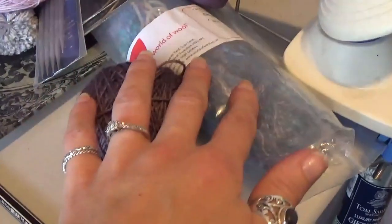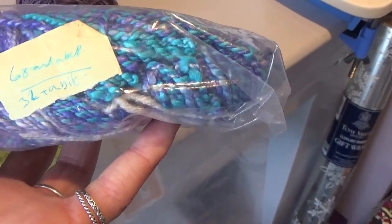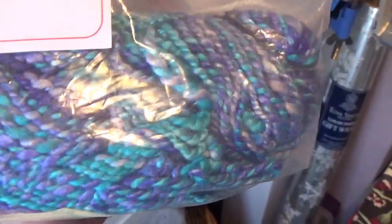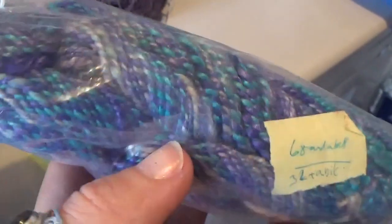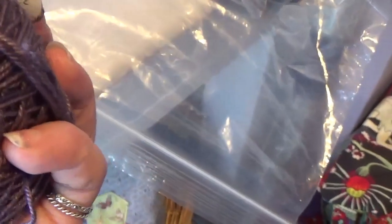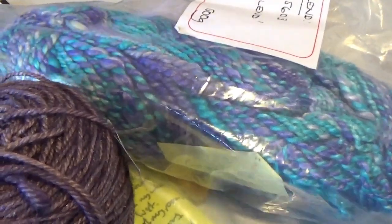Now, this is some handspun of mine. This is 68 and a half yards and 32 and a bit yards of some handspun silk camel — I think it's camel silk — that I dyed up many, many years ago when I first started dyeing. And I'm going to be holding this together with some merino yak silk that I dyed up also a few years ago. I've got 33 grams, and I think this is my amethyst colourway. So I'm going to try and hold that one with this and knit another barley hat. If I don't like how it's looking, I can undo it.